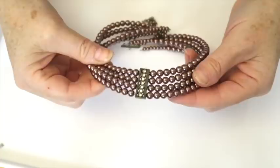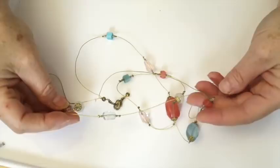Okay, we have a fishing wire style necklace, which is the bane of my existence. They get tangled into everything.